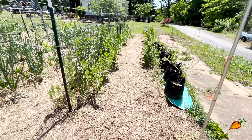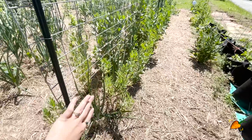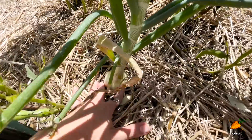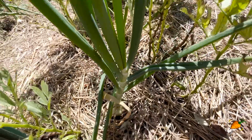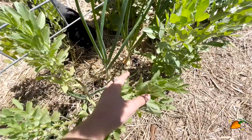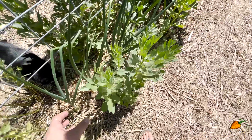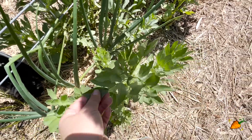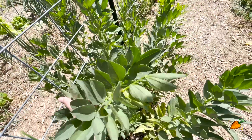We're going to start where we always do on the right side of the garden along this trellis. I have fava beans and onions, and my onions are starting to look like real onions. As far as fava beans go, it is starting to get a little warm for them - you can see some of them are not looking as great. I think I have two different varieties and one of them is not as heat tolerant as the other, because some are larger and still looking just fine.